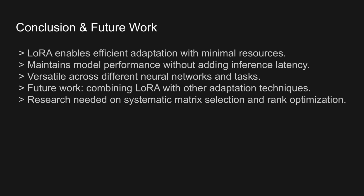We covered a lot, from how it reduces trainable parameters using low-rank matrices to its versatility across models like GPT-2, GPT-3, and RoBERTa. Plus, its efficiency in both memory usage and inference speed makes it a standout in model adaptation strategies. Definitely. I found the idea of keeping the pre-trained weights frozen while still achieving effective fine-tuning really interesting. And the fact that it doesn't add any inference latency? That's a big deal. Absolutely. It's been great revisiting this method, especially considering how it complements recent advancements in scaling and memory efficiency.